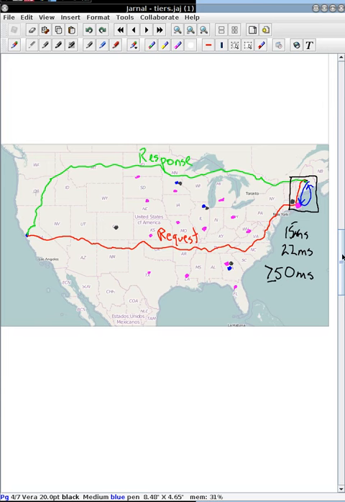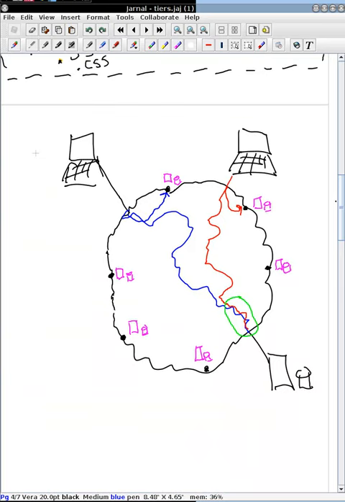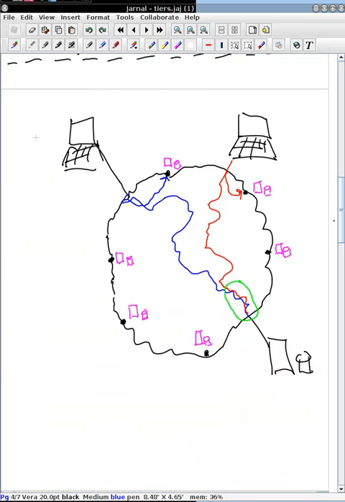So let's consider what happens from the content delivery network's perspective. I'm going to go back up to this logical diagram here. We've got our main server here, and we've got all these servers that are distributed along the periphery of the internet. One of the things that we could do, let's consider a main user of content delivery networks like Netflix.